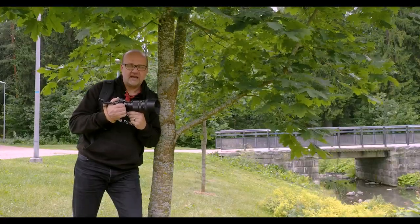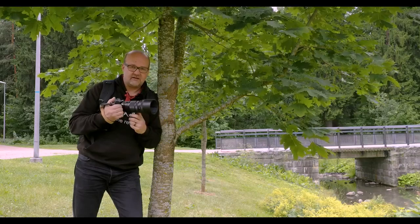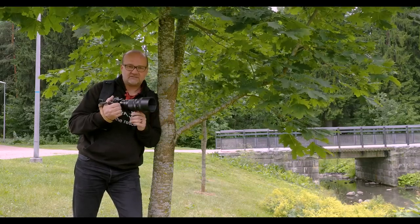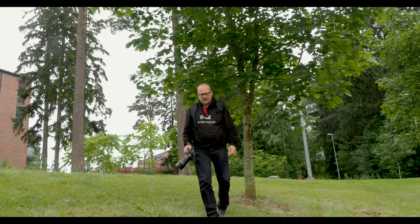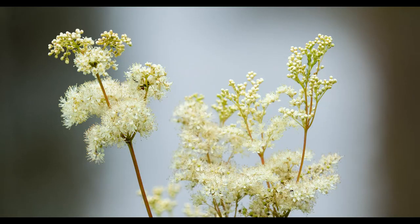Olympus already has some lenses that have optical image stabilizer, the 300mm f4, and the 12-100mm f4 lens. They both have a stabilizer, and the reason is because of the focal length. The closest focusing distance is 70 centimeters, so you can get pretty close with this lens.